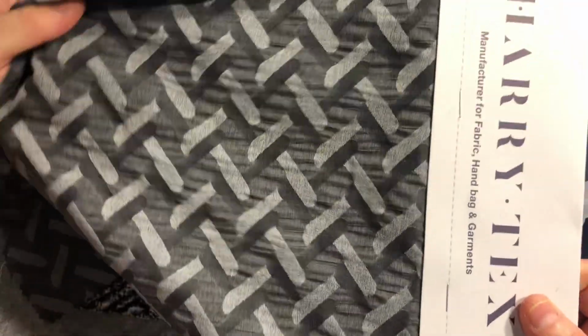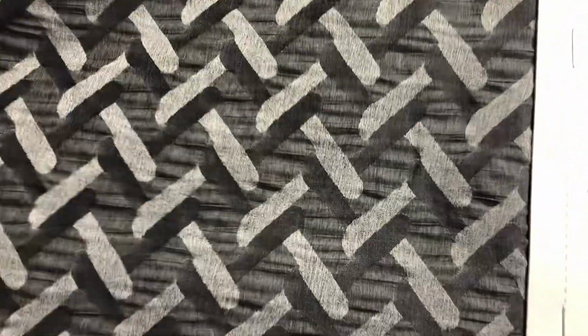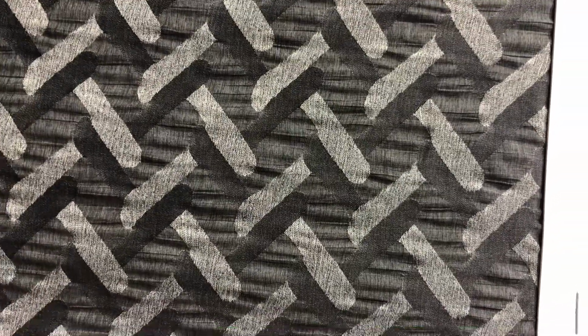Sorry, my pile that I've just piled up is leaning against the frame for the camera, so apologies if the camera is shaking a bit, but this one's really pretty. Just got lots of lovely texture running lengthways, and then it's got those woven elements in it. It's not a print, it's actually woven.